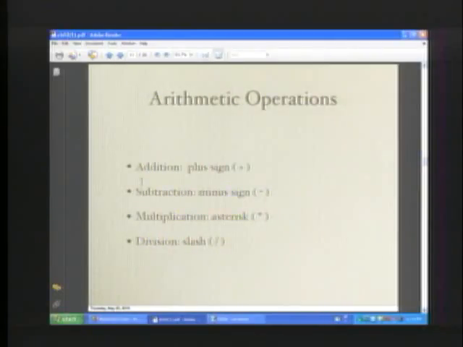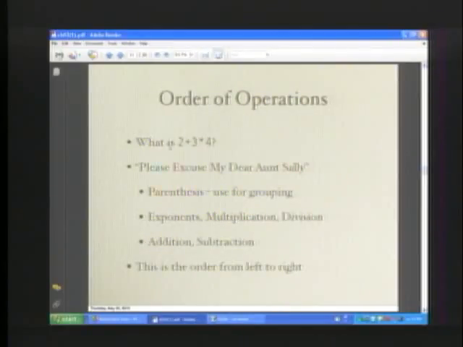The next thing the book gets into are the arithmetic operations, and it's pretty straightforward. You've got plus and minus. For multiplication, you use an asterisk, and for division, a slash character. Right? So not too big a deal. Here's where you can get into some trouble. If you were to ask 10 people what the answer to this was, you'd potentially come up with different answers.